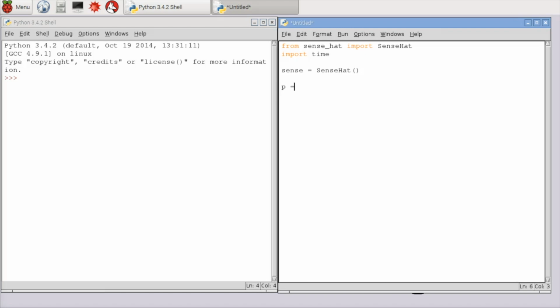Back to our Python program. What we need to do now is translate those colours into our code. So I'm going to use a variable to do this. I'm going to start with the colour pink. I'm going to use the variable name p, then use an equals, and then inside brackets I'm going to put the RGB value for that colour. And I'm going to go ahead and put all my colours in under different variable names. We need to be careful here, of course, because if you want to use the first letter of a colour name like blue or black, both of those colour names start with the same letter.